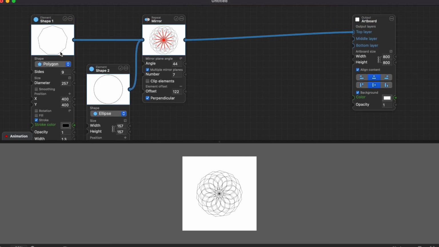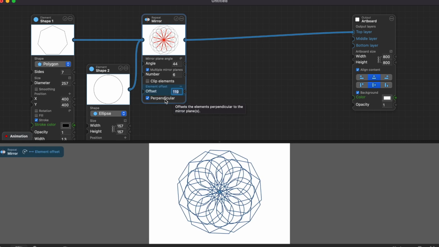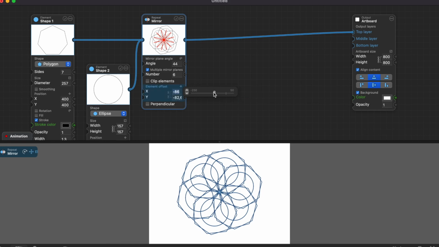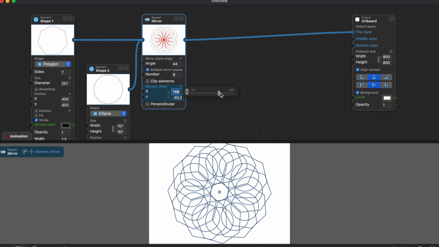Let's set back our polygon. You can also toggle off perpendicular and set a different offset for each element.